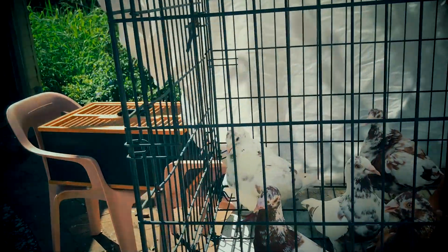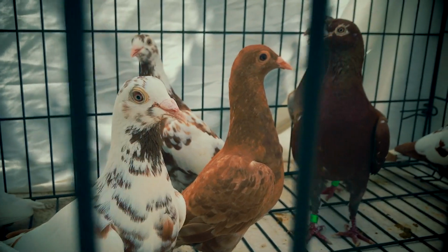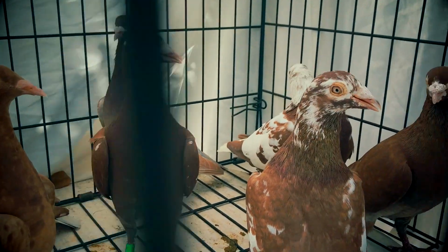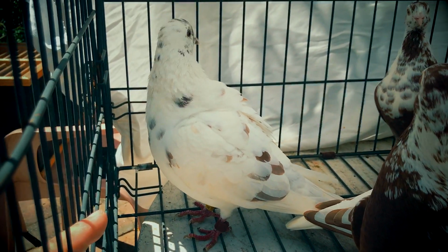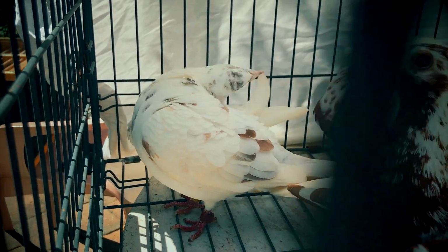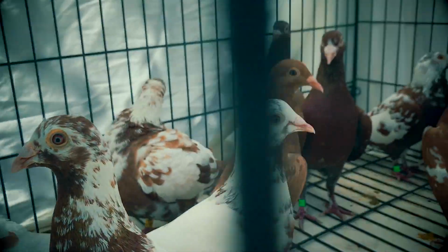Most of these birds in here are mulemans. The young one in the middle is a Hollywood, and in the back, that's a Hollywood. And there's this cock here in the corner. He's got a little muleman in him in Sion, and he's already won races for me. And the rest of them are my mulemans. Believe it or not, they threw out that yellow hen right there.